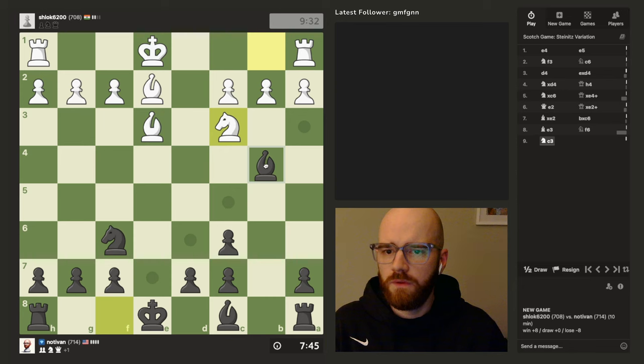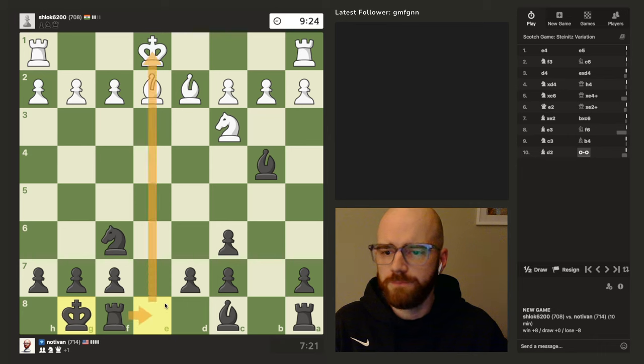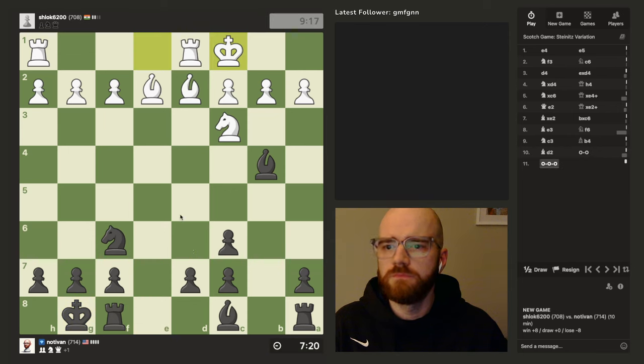Okay. I'll go for the pin on this knight here. I know he'll play here, but... Wie interessant. This would be a sick fork. How do I get there? You know what? I'll just line the rook up. Nice.